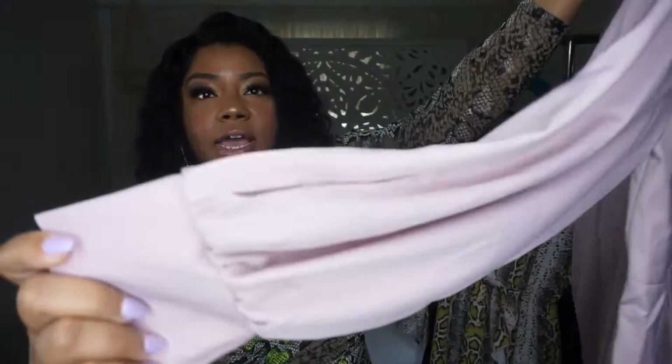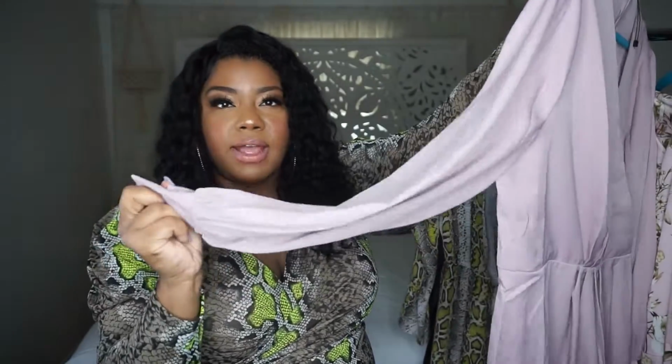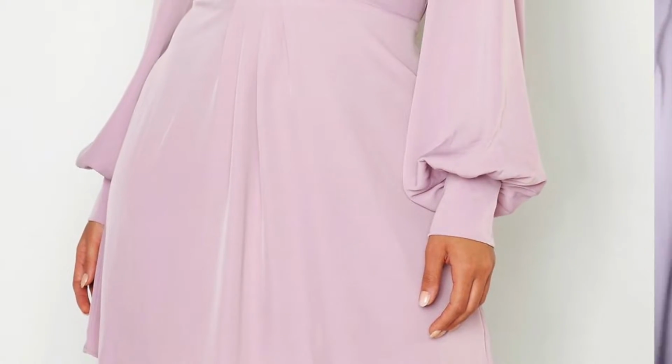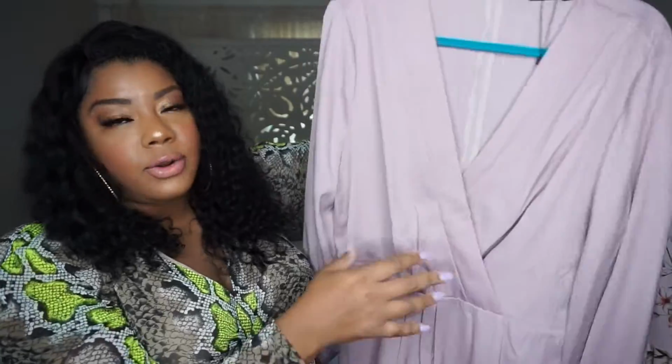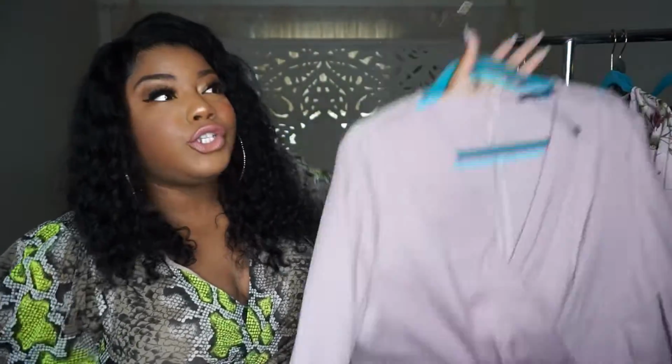I love this detail in the arms. It's very wide in the arms, and then it fits around the wrist. It has little wrist buttons here, and then it looks low, but it's actually not too bad. I tried it on yesterday and I loved it. This does zip up in the back. So when I noticed the dresses zip up in the back, for me with having a wide back and a bigger chest, I like to order them a size up.